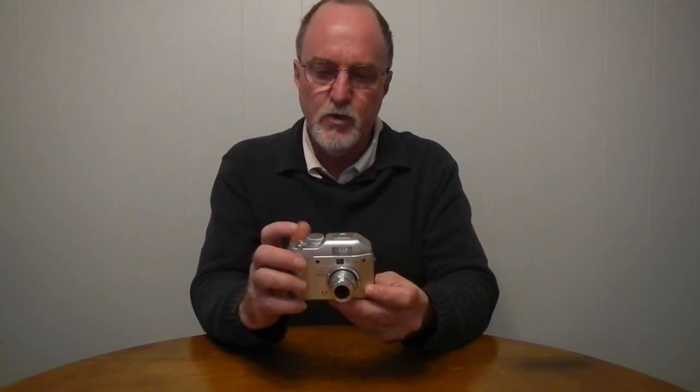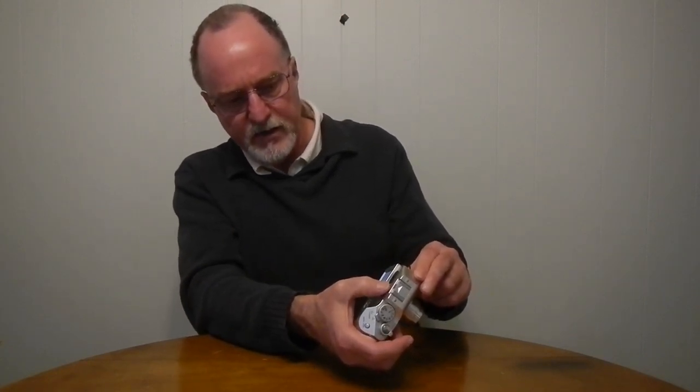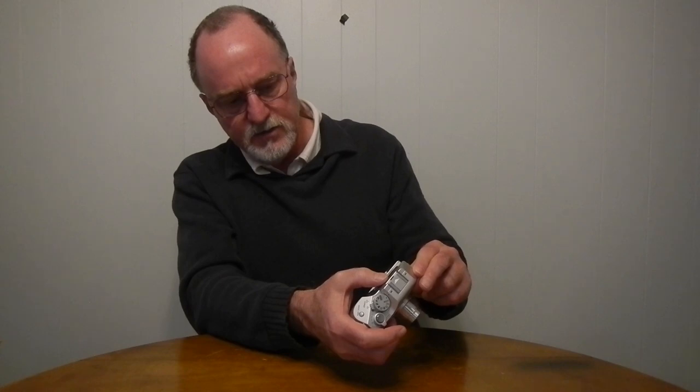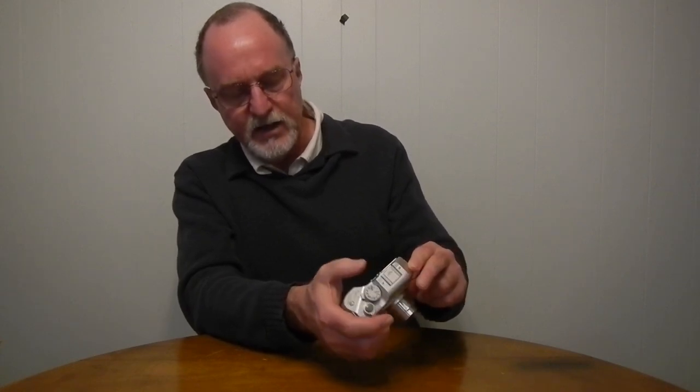The flash is pretty nice on this guy. I'm going to switch back to program, get out of that weird mode. It's got your normal modes, and you cycle through them here. Auto, red eye, always on, slow sync, and disabled. And you have to get into the menu to set it, but it also has second curtain sync, which is a feature I use and really like.